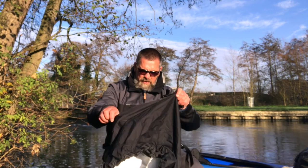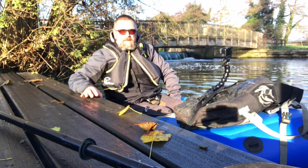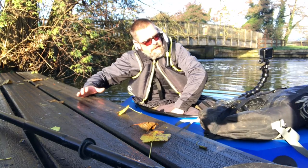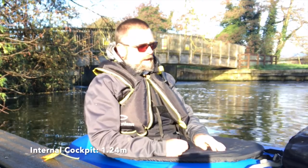The only other issue is this is the whitewater variant, but where I live the only whitewater I get is when the kids leave the taps on. Being a whitewater packraft it does have thigh straps built in. I've actually paddled this already — it is really really comfy but my feet are squashed. I can't remember the exact internal measurement — I'll put it on screen now. Shorter than 180cm would be perfect for this.